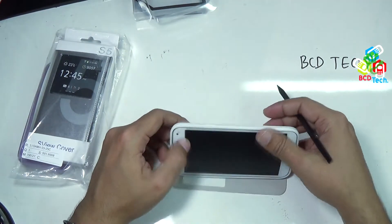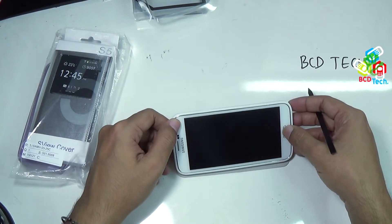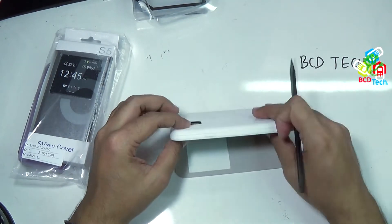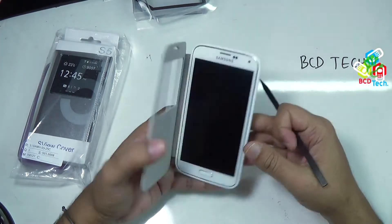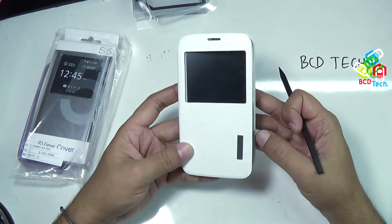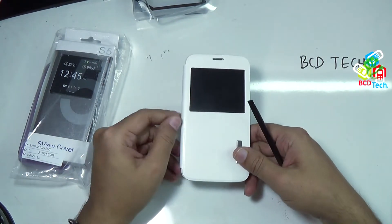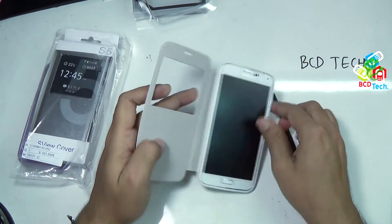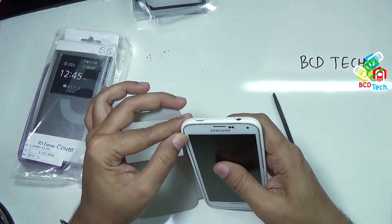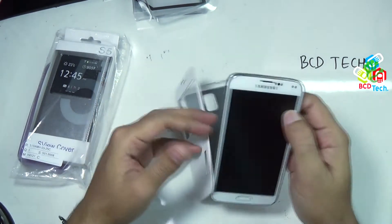You can use this case to place the S5 in landscape mode, like this. This is good for some time when you don't want to dock this phone. Very nice. The build quality of this case is very good. The design is slim, and this will not add any bulk and weight to S5. That's why I prefer this and bought one for me. This reminds me of the rock cases. This is quite cheap compared to that. Now let's take out this — again this is very easy, and the S5 is now out.